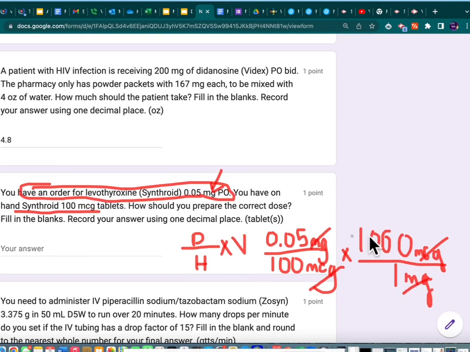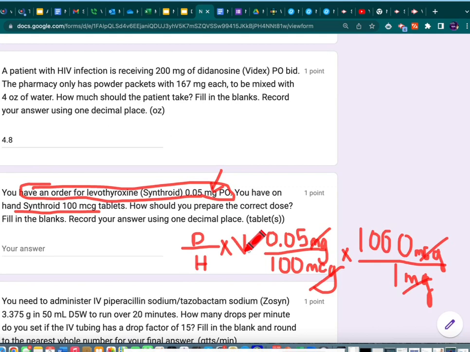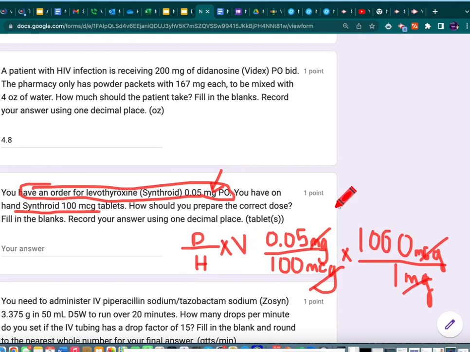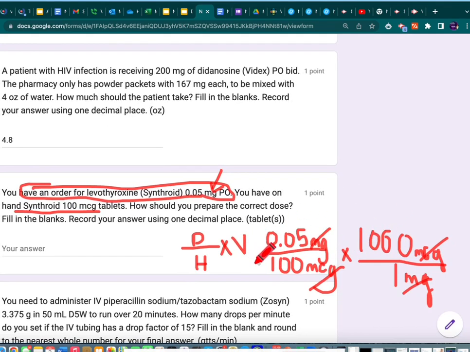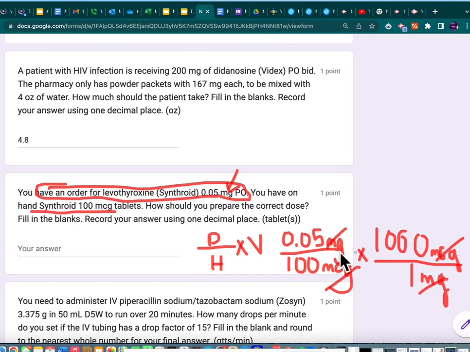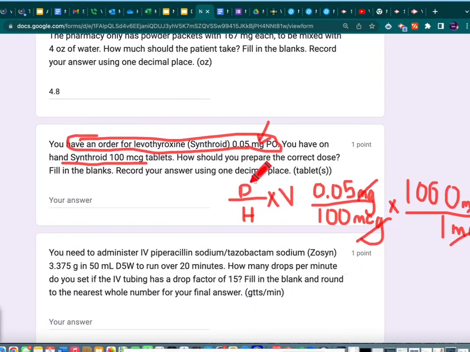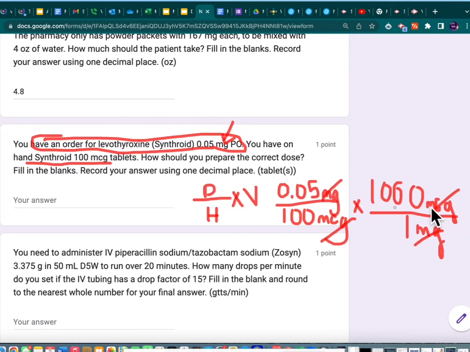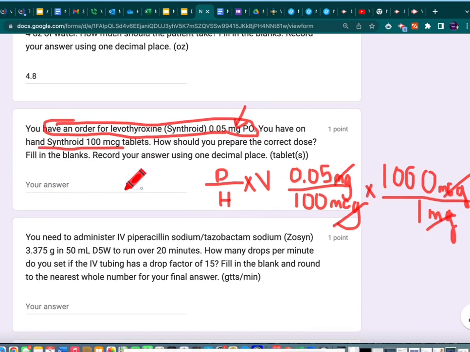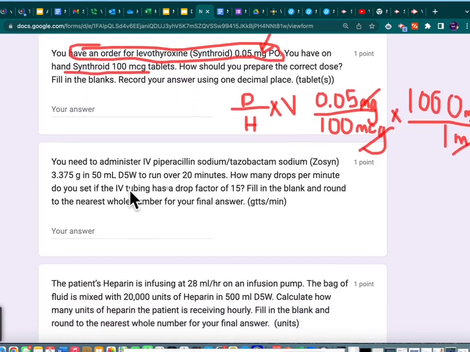All right, and you will end up with a vehicle of one tablet. So that V here is not missed. It's generally times one tablet. So whatever you find here times one tablet will give you your correct answer. So do the math on that to get your conversion rates right, or perhaps you'll convert before you even do this, use this conversion rate. Okay, I don't want to spoil them all for you. I just want to get you on your way.